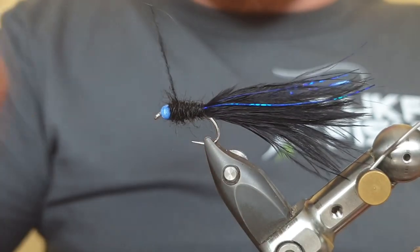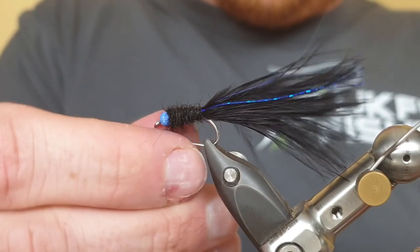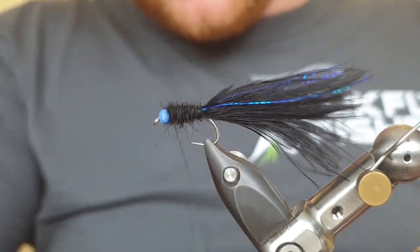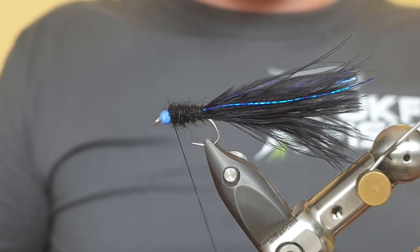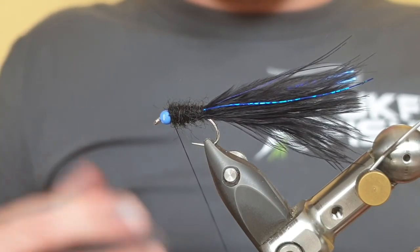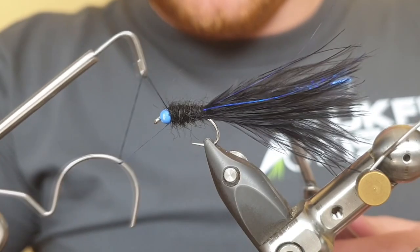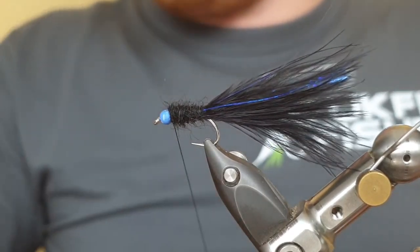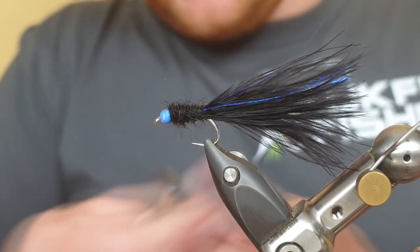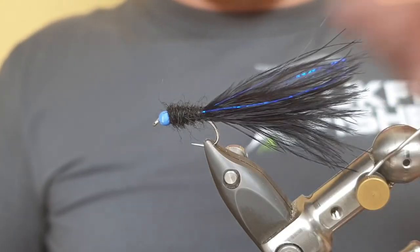This fly is quite simple. If I was going to give a beginner a fly to tie, it'd be something like this, because it shows you all the key features you need in a fly to catch trout. It's got the movement in the marabou, a little bit of flash in the tail, as well as a hot head which is a different colour to the body — a really nice simple marabou, a dubbed body, and then a bead. Can't get any more simple than that. Come in with three turns behind the bead, push down and pull, snip away your excess. That's a great looking fly on its own.